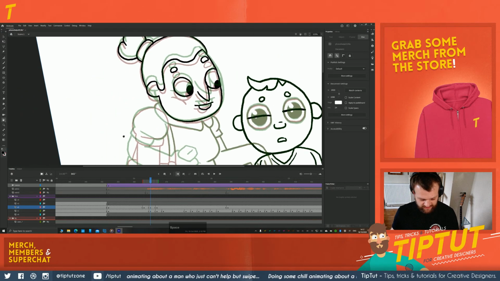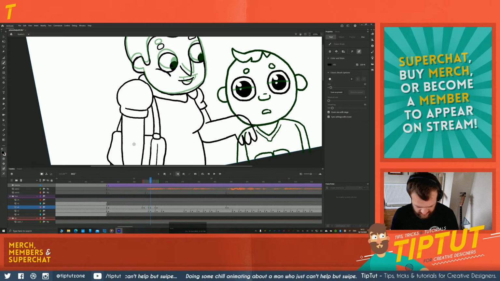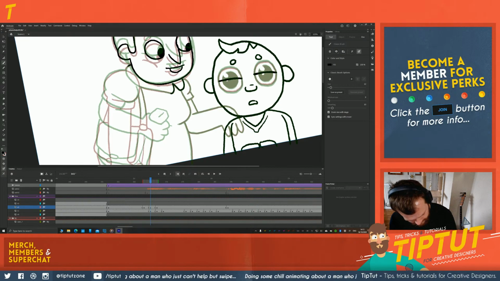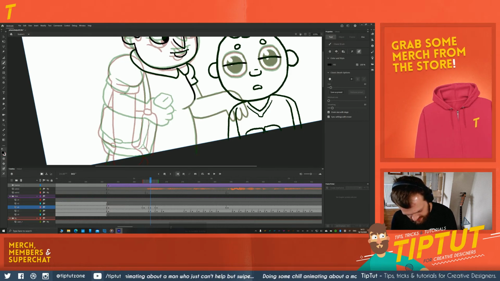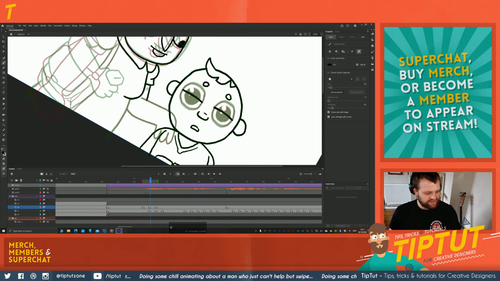Nice. So I find the face is probably the most important bit, right? Like the face is the bit people are going to be looking at. So it pays to get that correct. And then the next bit is, so back in the day I used to paint models, like Warhammer models, and they said the most important bit is to get looking good with the face and the base, because that's what people look at the most. In animation I find it's the face and whatever the biggest body part is. Those are the two bits you should probably really get right.